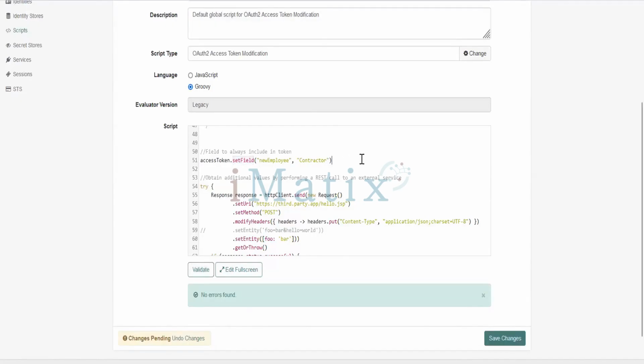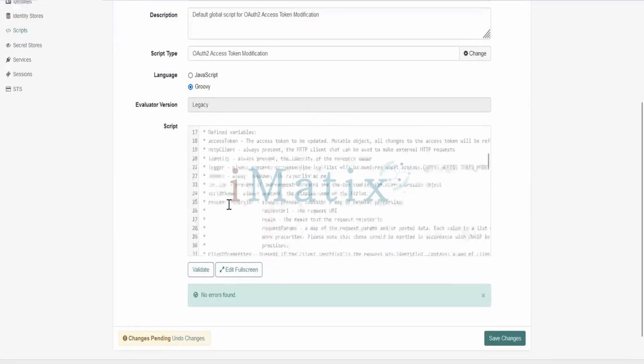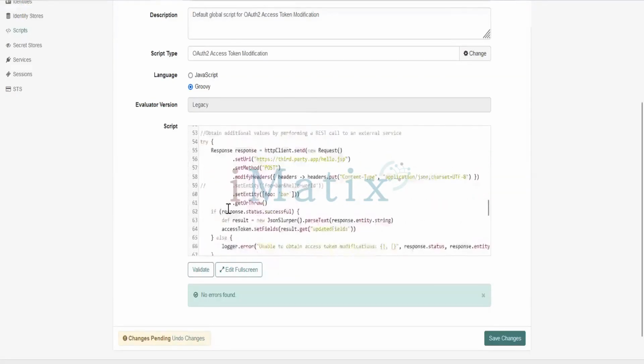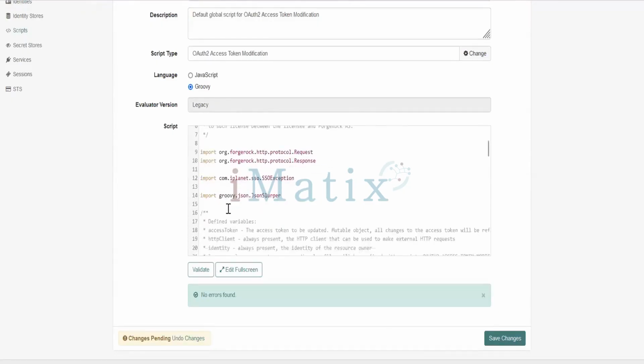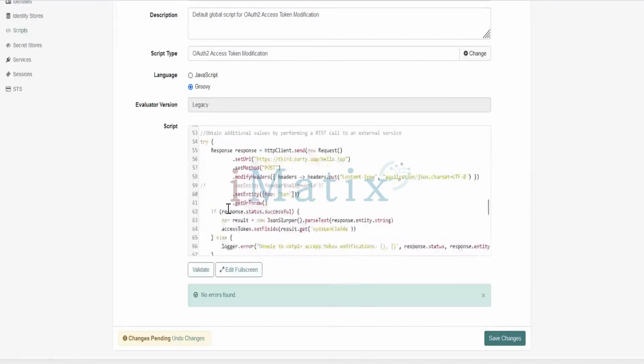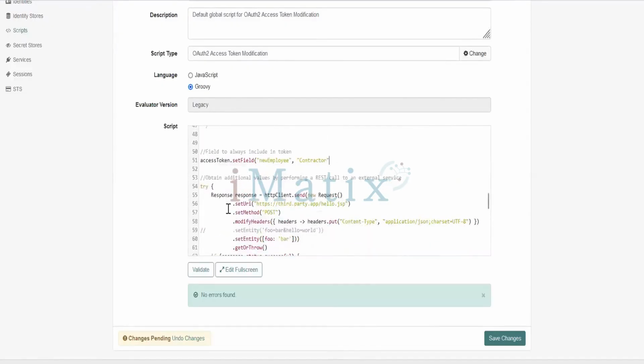Is this complete Java code only, right? This is Groovy, which is like Java code. People say it's a different programming language, but it's actually a subset of Java. It basically uses every class from Java, and everything is almost the same, with a little bit of change in syntax.